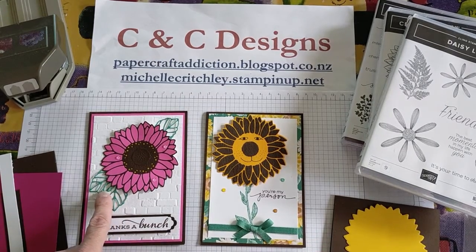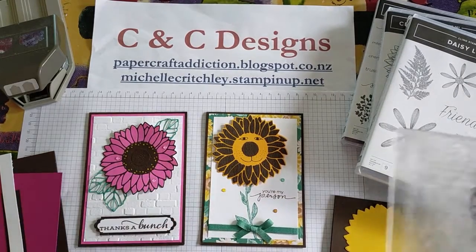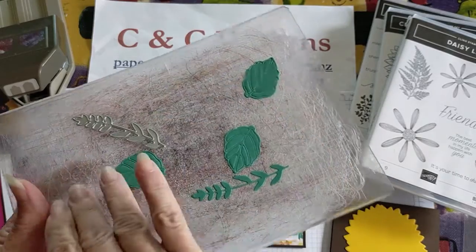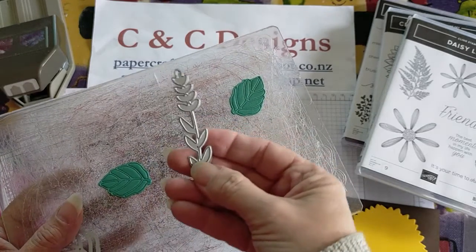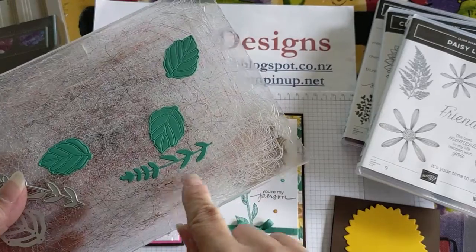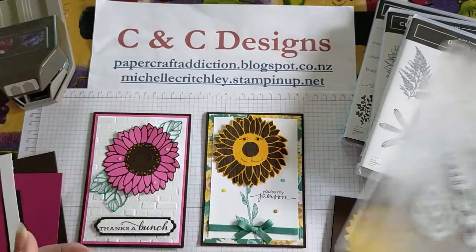I've already cut the leaves. I've done 3 leaves, and I've already cut them using the sunflower die. So I've got 3 leaves already cut in Just Jade, and then I used one of these little kind of leafy branch dies from the same set just to do one so I can decorate the inside of the card. So that's already cut.